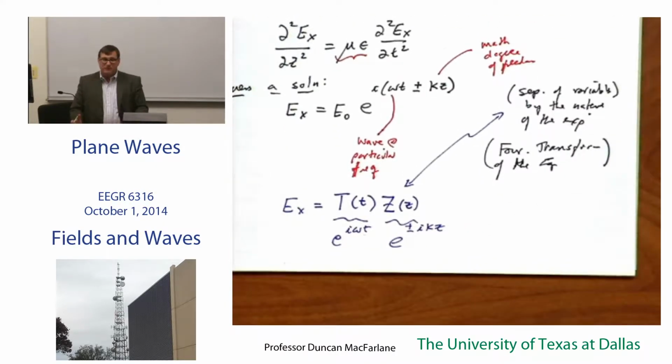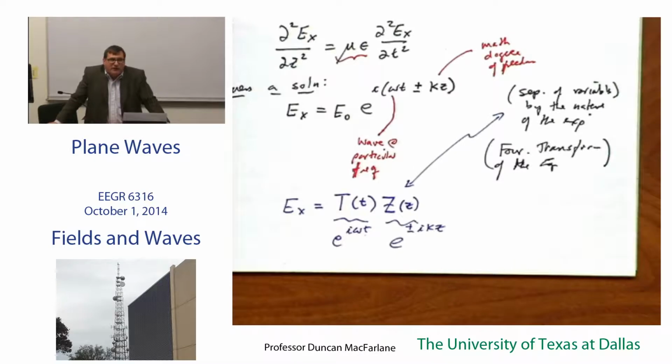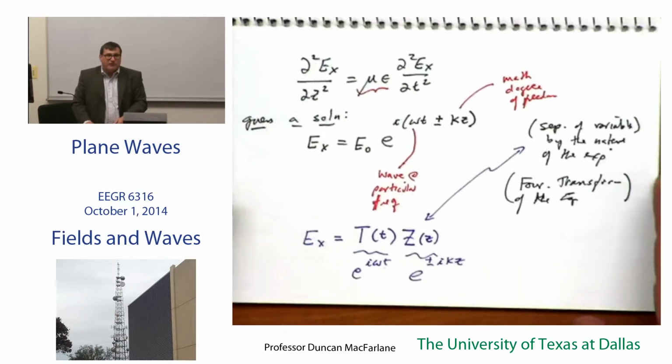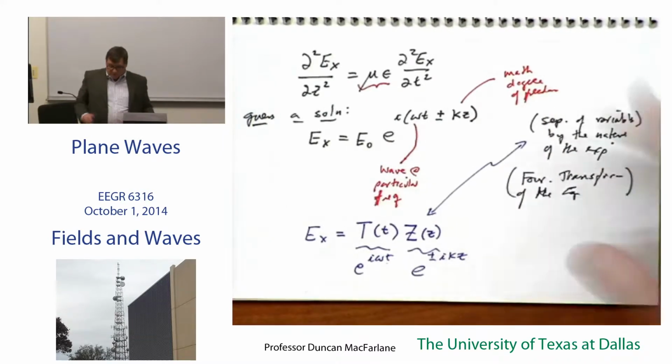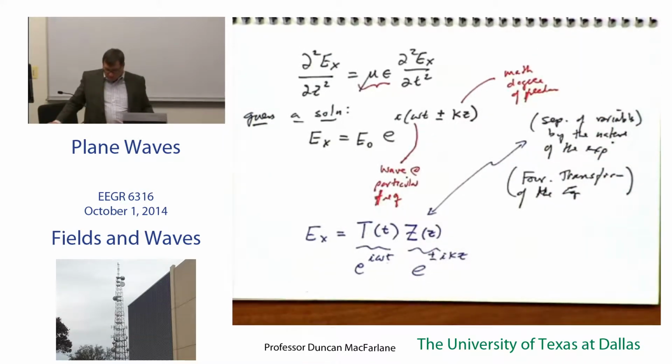Okay? So just filling in a few things. The other thing I'd like to point out, and this might require a little bit more thought than what's just on the paper, but if you substitute in an e to the i omega t, or conversely you substitute in an e to the i kz, what you're really doing is you're Fourier transforming that equation.